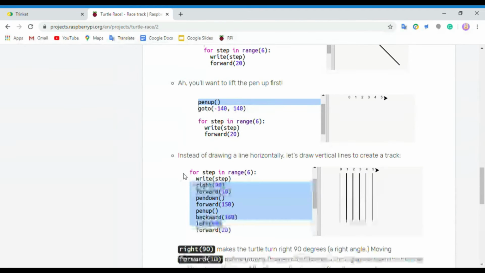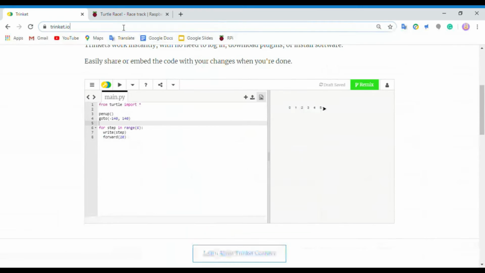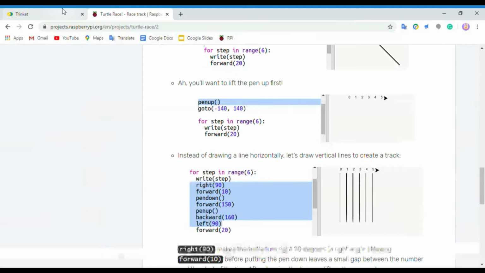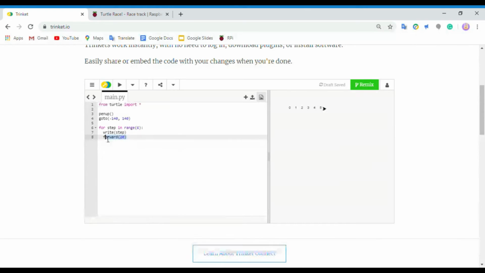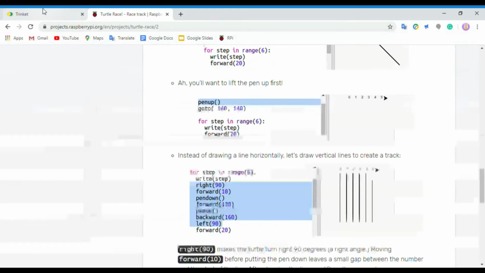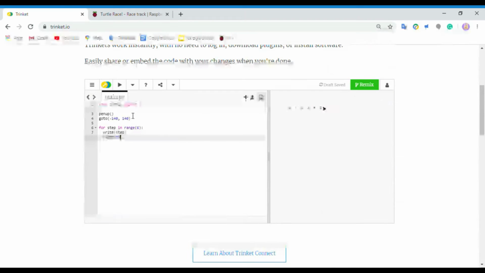As you can see here, it is using a combination of right, forward, pen down, forward, pen up, backward, left. So if I were to write this, we'll do right, and we make it 90 degrees.